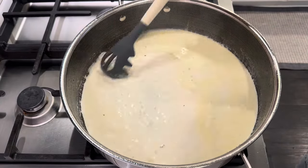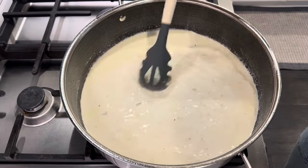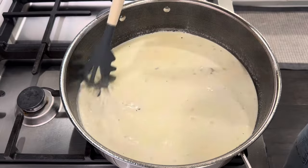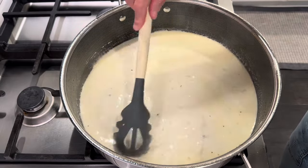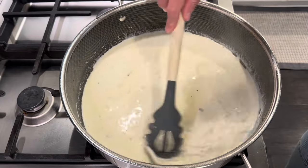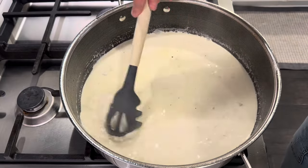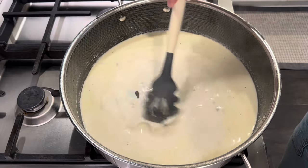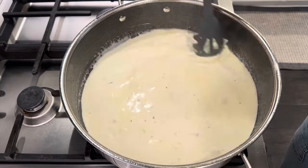We are also going to be adding Swiss chard towards the end of the slow cooker cooking process. You could also use spinach if you don't want to use Swiss chard. I just have Swiss chard from my garden that I preserved earlier in the season and stuck it in my freezer for recipes like this — but you could use whatever kind of green you like. I think a whole bunch of fresh basil would be good too.